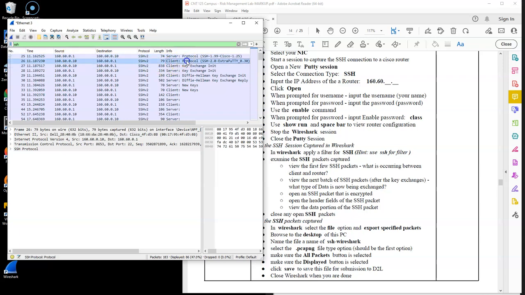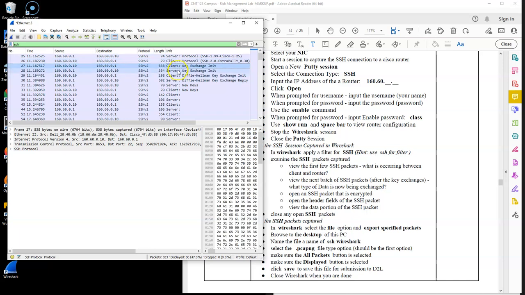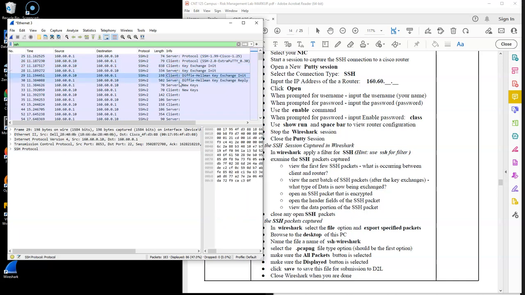In the very first two we have the server and client, and then here the key exchange, the client Diffie-Hellman key exchange, new keys, and now we're communicating. This should give you a clue right off the bat. We're swapping encryption keys so that anything from here on out should be encrypted.